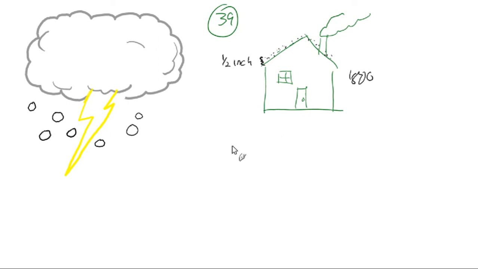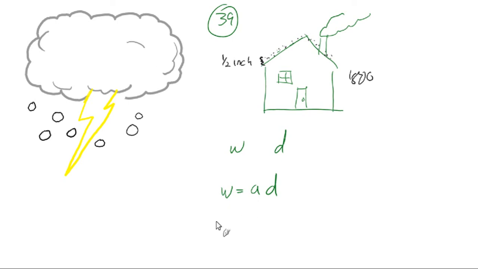So the hail's weight, W, varies directly with its depth, D. We want to write an equation that relates D and W. So when it says that its weight varies directly with, in that order, weight varies directly with its depth. Okay, so the thing that comes first is on this side. We would say y varies directly with x, or w varies directly with d. As d changes, w changes, and w changes in the predictable way that we just take d and multiply it by a number, and that gives us w. Okay? So what is that a there? Well, we'll have to find it.